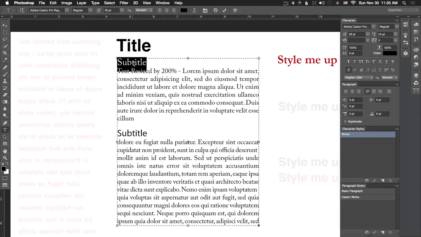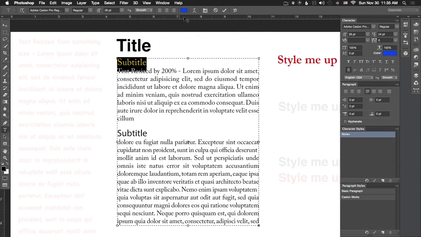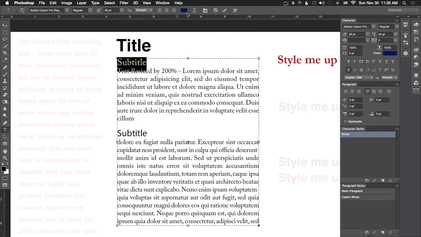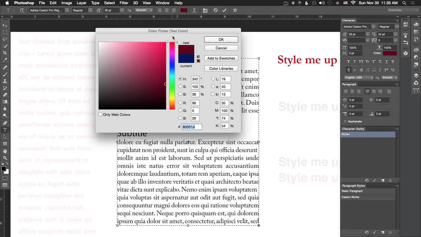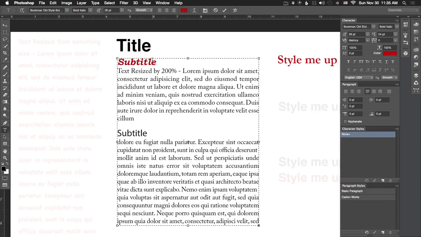Now let's say that we want to make this subtitle look a certain way. So let's make it blue, and that's an ugly blue. Let's make it dark blue so it's barely seeable. That looks like a link. Oh my God, why am I spending so much time on this? And then let's give it whatever here. This font looks great. That will be the subtitle font right there.